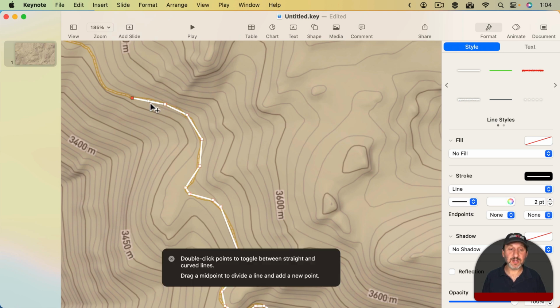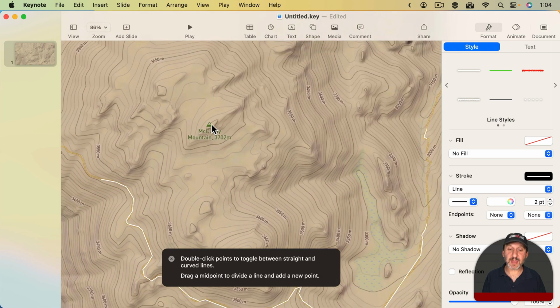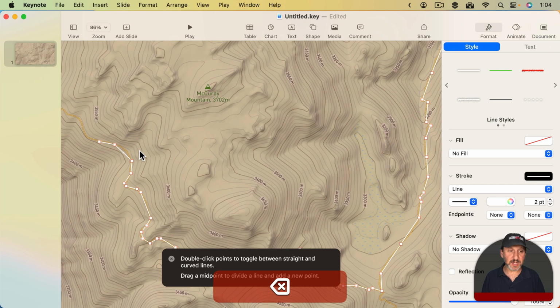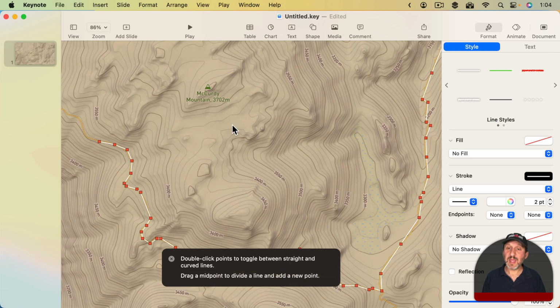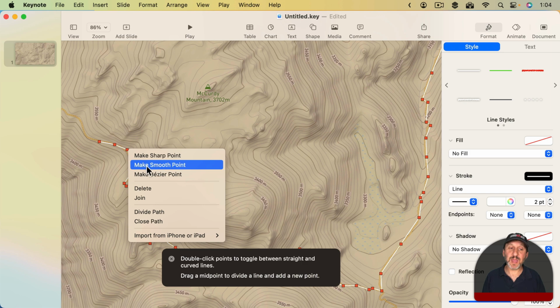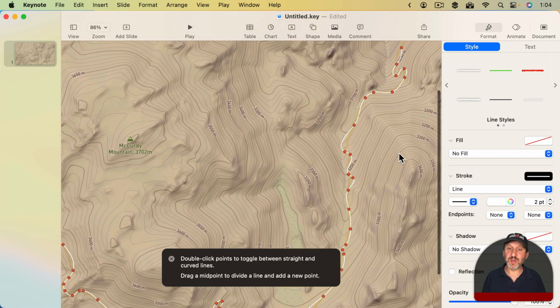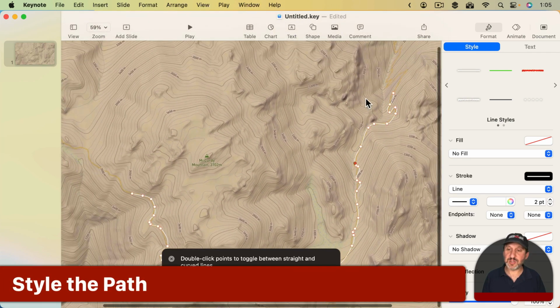If I double click on it you can see the path and edit any of these points that I need to. I can even hit the Delete key and delete one. I can also, with one point selected, select all of them with Command A. And then if I Control click on any one of these points I can select Make Smooth Point, which will smooth this whole thing out to a nice curve, which I think will work best. And I can continue to work with various different points here to get things like I want. So let's say this is good enough here.